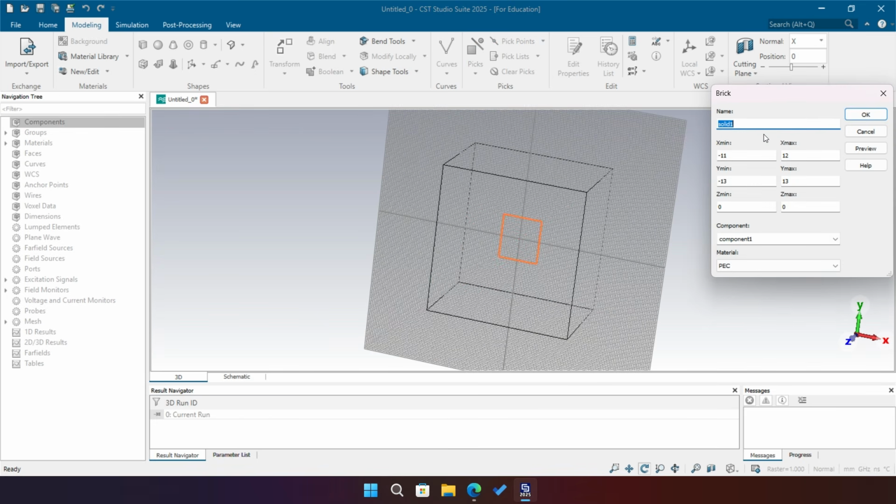After I hit escape, I will name it head. X min will be minus head width over 2, and it is in the minus. So this is the plus x-axis and this is the minus. And over here is the same but in the positive.